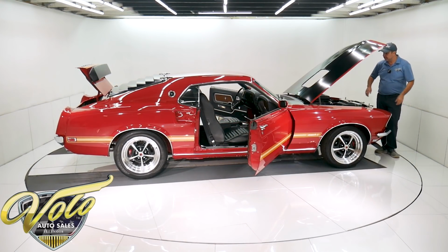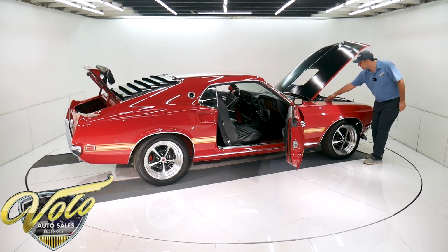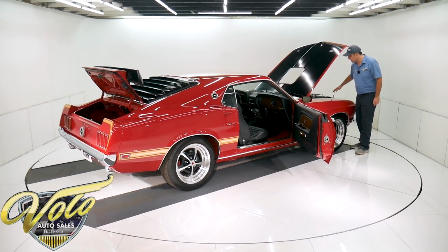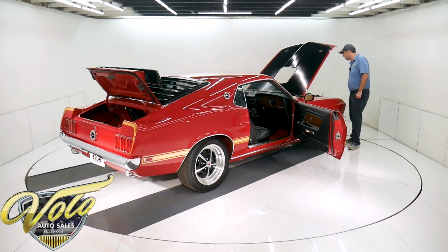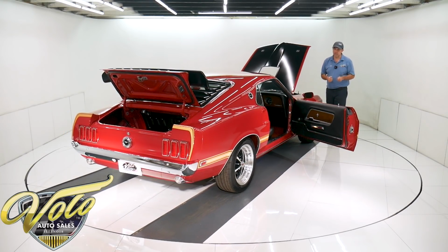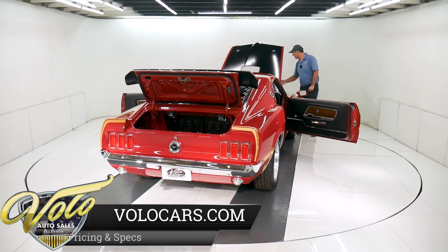Under the hood is slick. The engine bay is super clean metal. All the seams are real nice and crisp, painted like a satin black, semi-gloss black. Everything else is bright red. I'm telling you, the guy who did the car, again, the paintwork especially, second to none. It's a beautiful motor compartment. New horns.